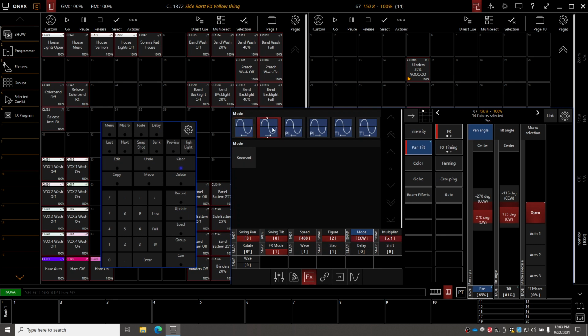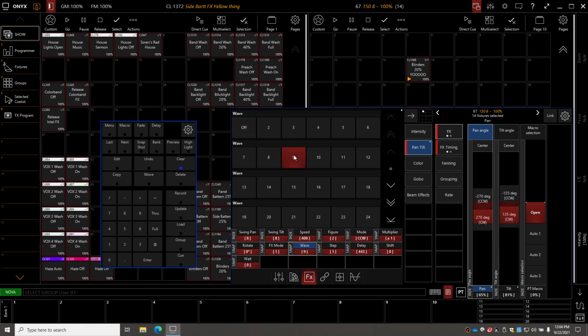Again, you've got your mode, a little fewer options, but you can control their direction and all that good stuff. Rotation, actually I'm a little unfamiliar with what rotation does. Y'all figure it out and let me know. Wave, again, same thing. This is how you create effects where the lights are not all moving together in essence. Wave diffuses that and just makes it look different. And so you get different looks based on which ones you click. Again, I'm not going to give you a whole lot of instruction here. This is how you get to the panel, this little arrow. And just play with it.